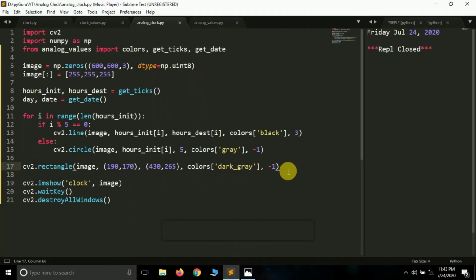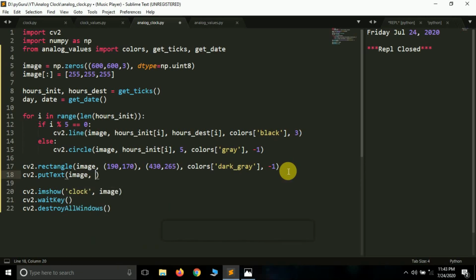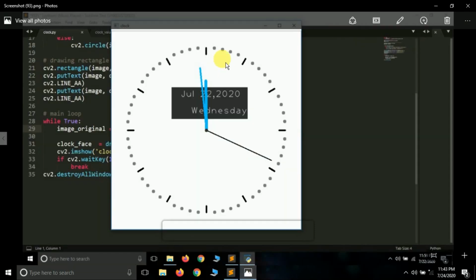Now we have to put text on it. So how to do it? cv2.putText. Okay, so first of all, it will take the image that you want to write text on, and then it will take the string that you want to write. So first of all, see here in the image we have written the date, so I'm just passing the date string here.